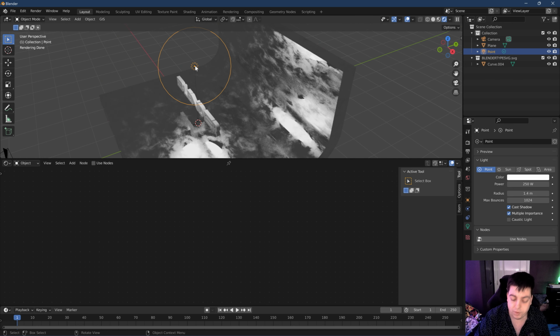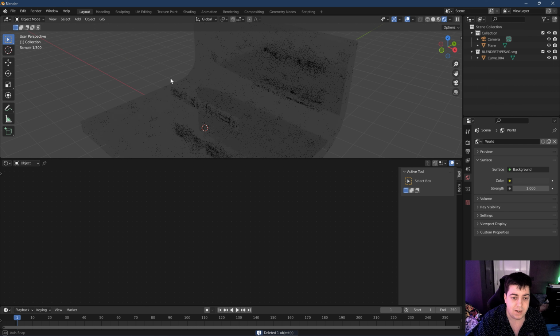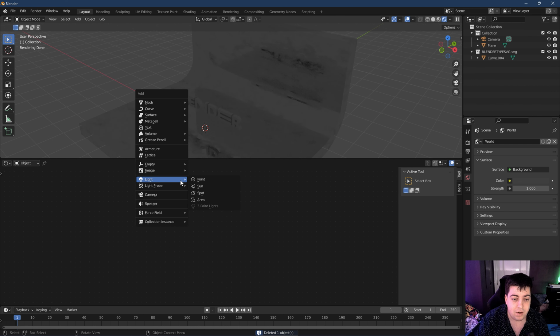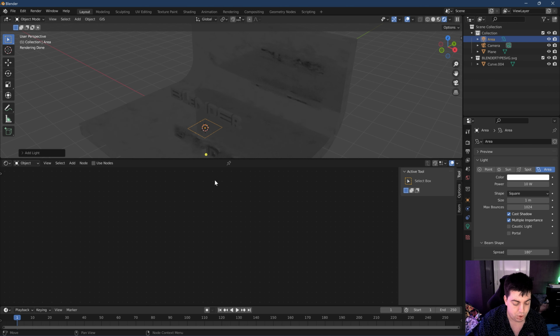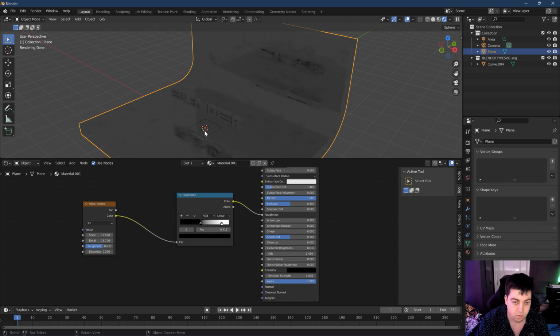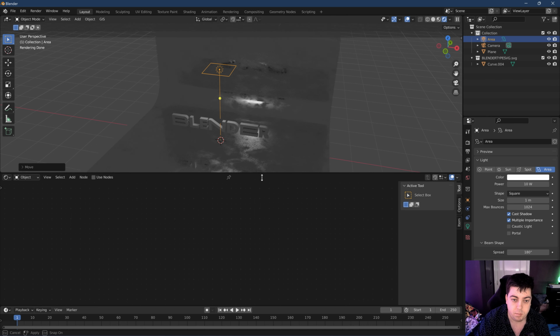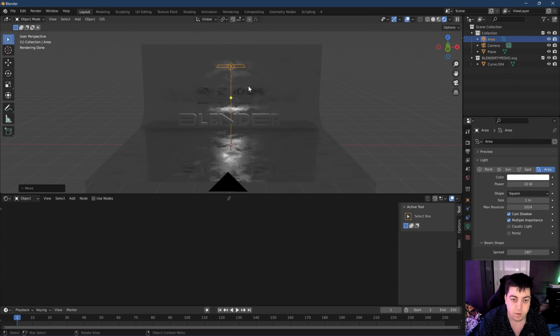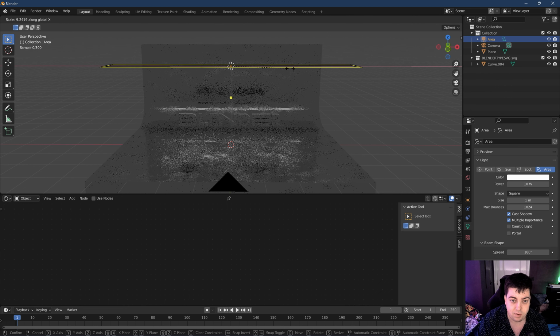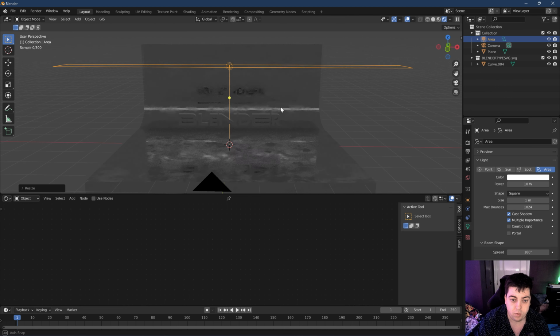I am going to delete that point light, and I'm actually going to now add an area light, and I'm going to move it above the Blender logo. I'm going to scale it along the x-axis only, just so it goes all the way across.